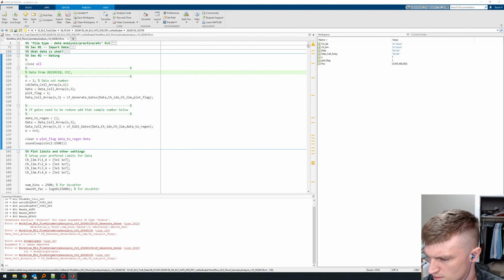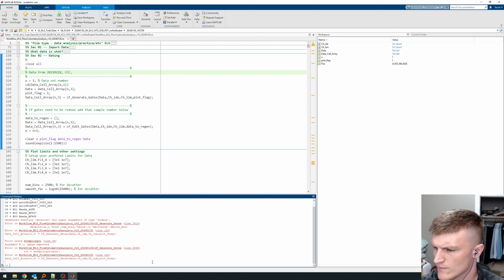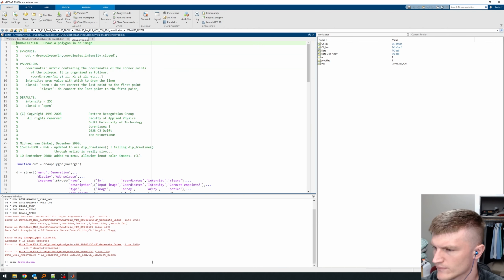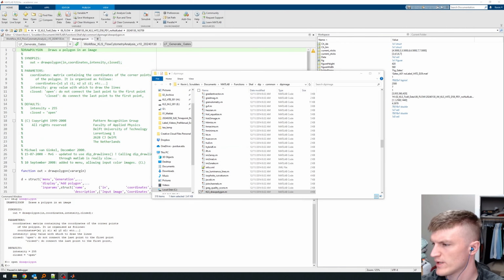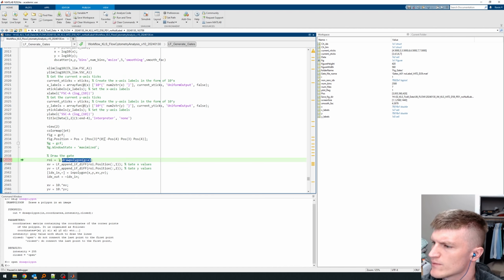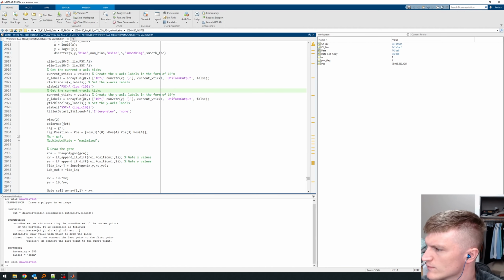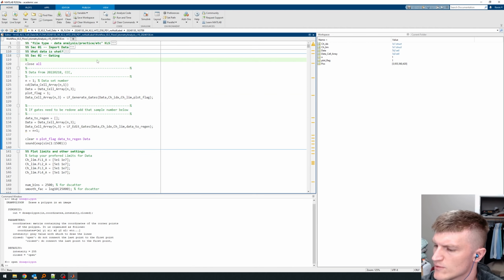Image expected. Fabulous. Okay, awesome. So it appears that dip image was imported, and so we get a draw polygon in a miscellaneous photo that I probably shouldn't have put on the path in one of Shaw's old folders. And so with that bit of correction, let's go back here.